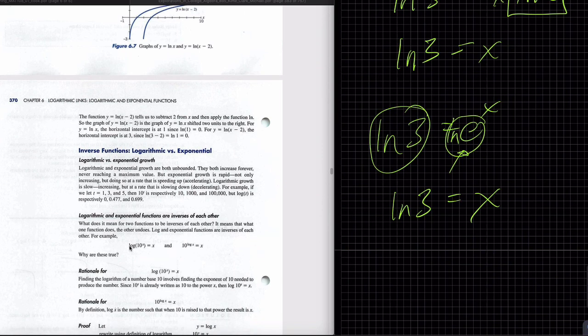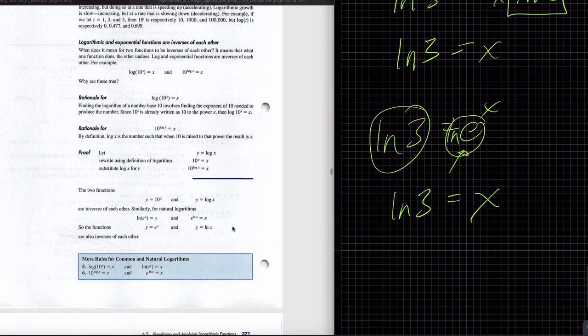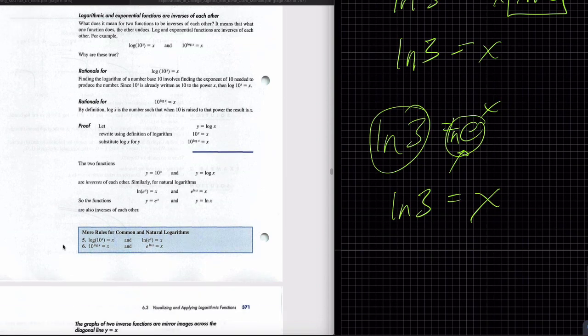Here we do a bunch of these examples. If you're getting stuck on any of the homework, you should go take a look at it. These are rules. You can write them down because it's a blue box. But the logarithm of 10 to the x is equal to x. Because if I say log is just log base 10, I'm asking what exponent must I raise on 10 for it to equal 10 to the x? Isn't the exponent x? Same thing here, and these are just reversed. Remember, these cancel, or you can think of these canceling. These cancel, if you wish, or you can think of those canceling.